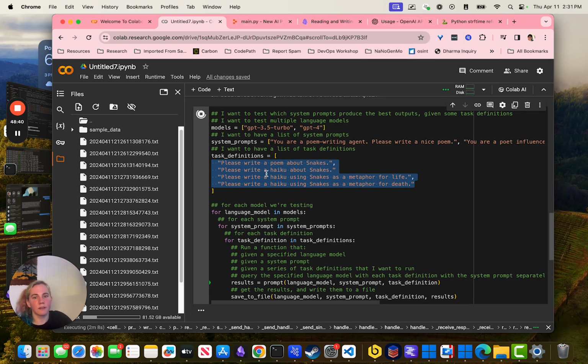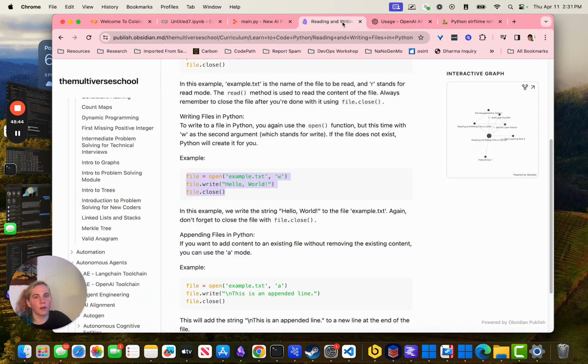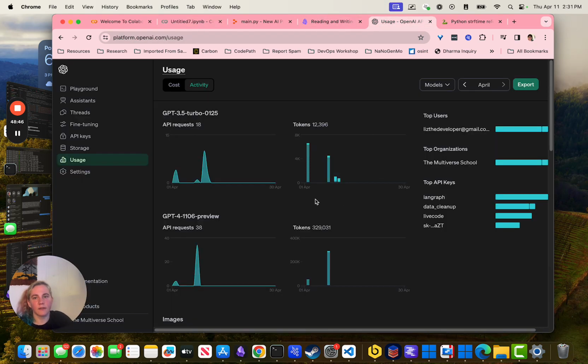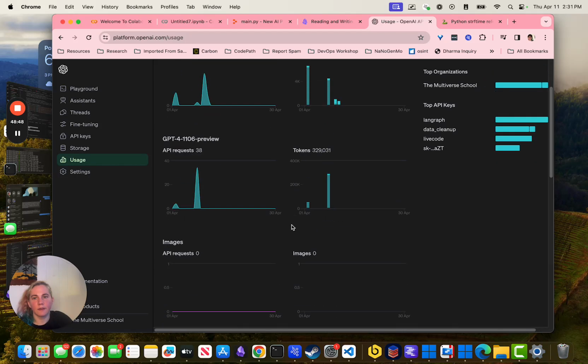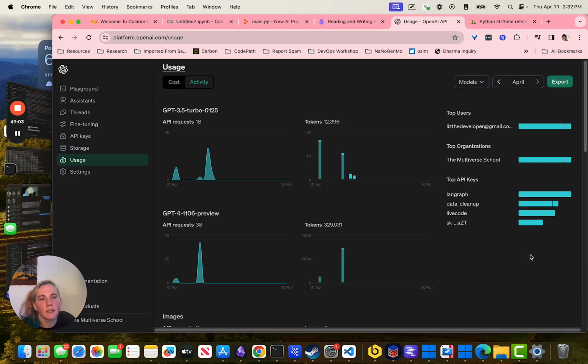So I'm just going to run these 16 against 3.5 turbo and 4 and show you kind of what we have here. I don't know how I generated that many tokens on that day, but, oh, yeah. Okay. I see. It's just me doing this.